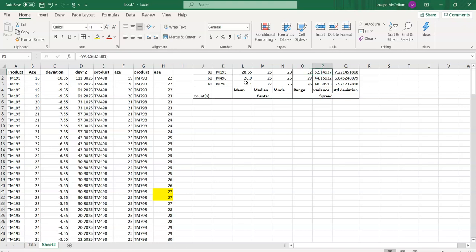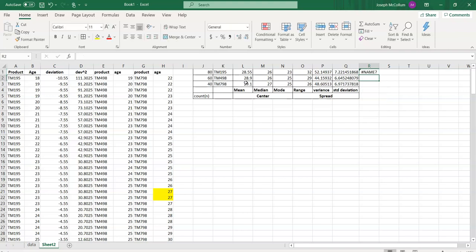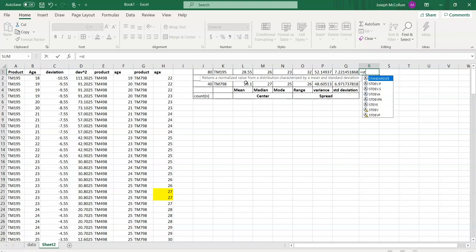The variance, it's got a simple command in Excel, var.s. You could, of course, also find the variance by what I've done in this video. Standard deviation is just the square root of variance, so all I do is take the square root of variance. Now, yes, if you're keen, you're probably thinking, is there a standard deviation formula? And as I start typing, that's a great thing about the new Excels, it starts popping up special standard deviations. Again, if you have the population, here's that special standard deviation. If you have a sample like we do, here's your standard deviation formula. And of course, you just got to do it right.